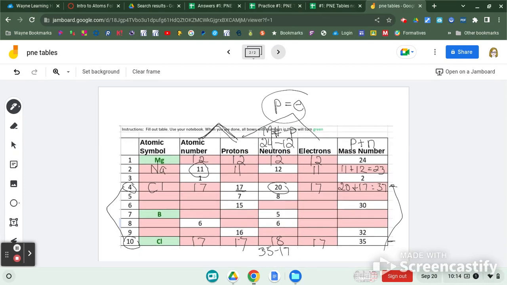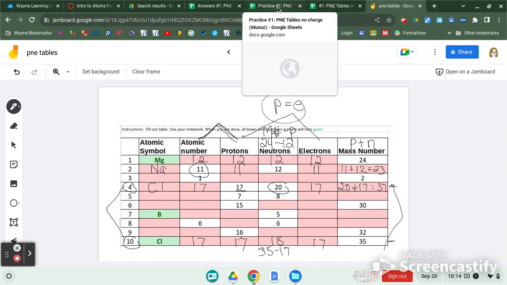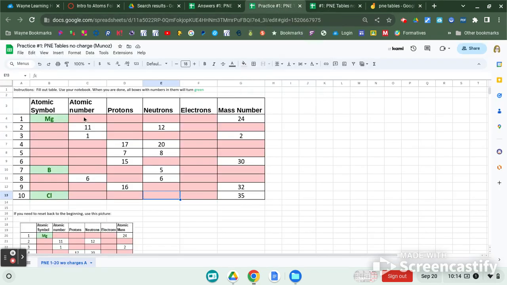And so you probably can figure this out, but I'm just going to show you how you would type this in. So you probably did this while I was writing, but it should be 12, 12, 12, and 12. And once you get all those right, the row will change color. But it did not change color until I had everything right. But then some of them will change color as soon as you type it. Like the symbol looks like it just did.